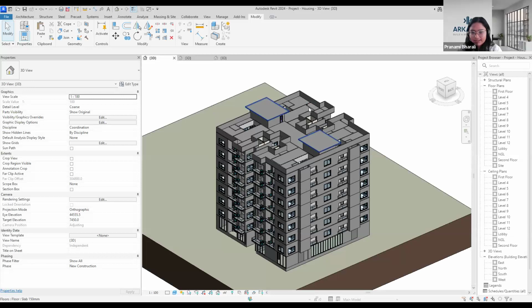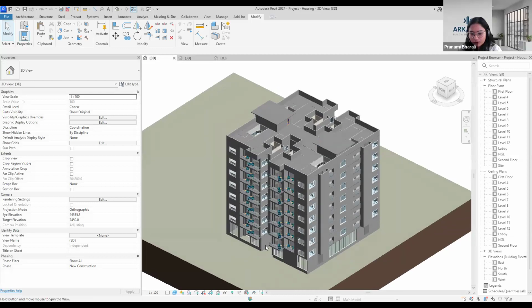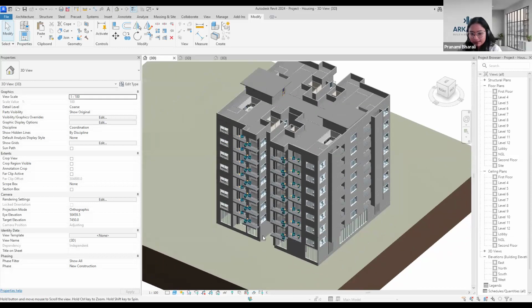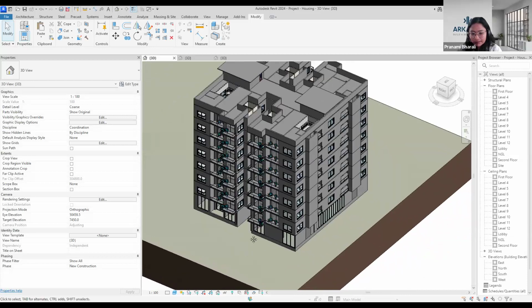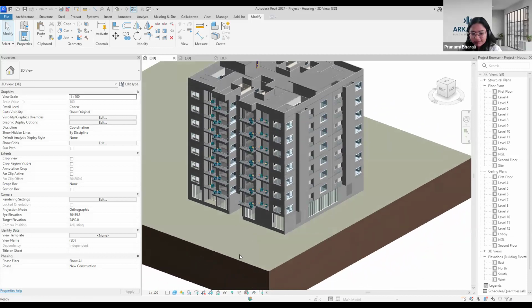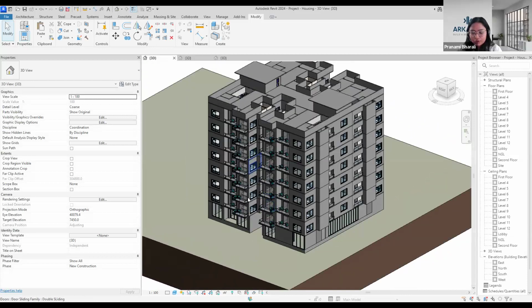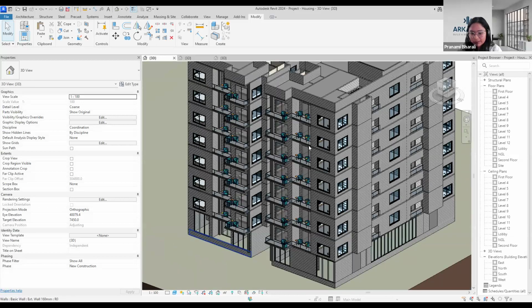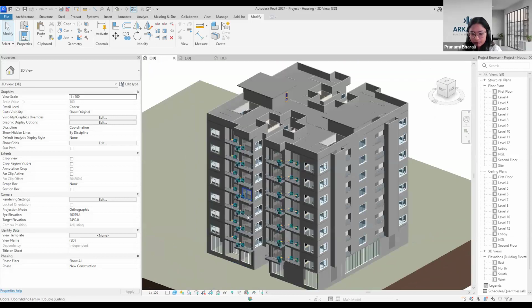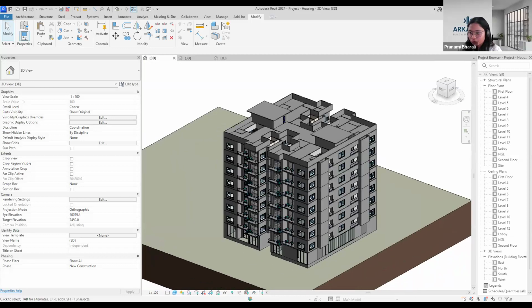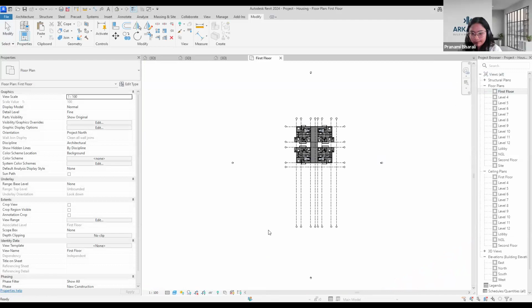So in here you can see it's a small high-rise building that I have prepared here. You may see that it's a high-rise building, and maybe I have done it through cast in situ or whatever it is. So in here, not the whole building is done by prefabrication. I'll just go to my floor plan and show you.